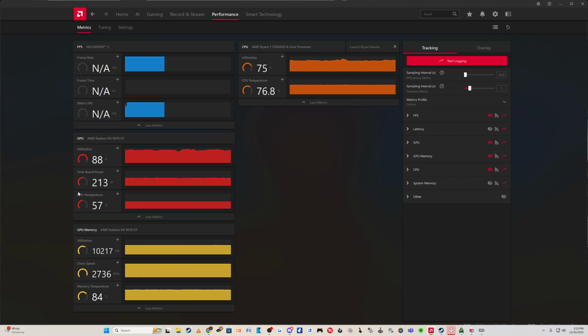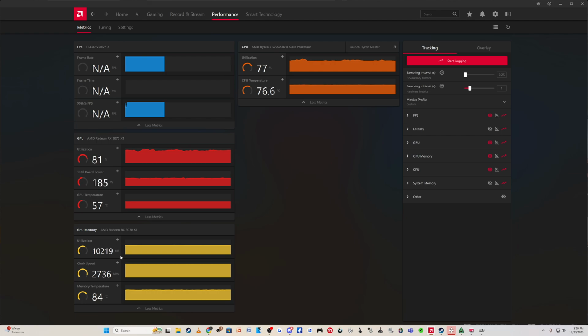Lowering the voltage right now, you'll decrease your board power. I'm running in the low 200s, high 100s. GPU temperature is an ice cold 57 degrees Celsius. Utilization typically kicks up to 95 to 98, and temperature, when I'm not just sitting here doing nothing, is around 74. But again, that's when it's running high frames.